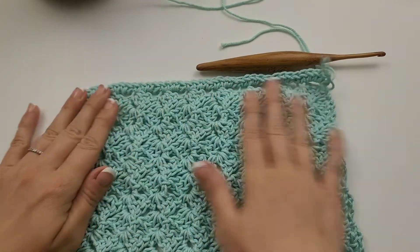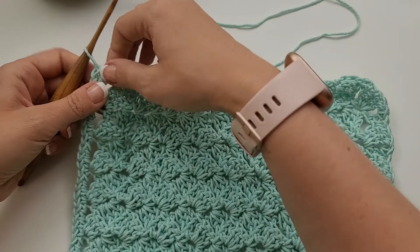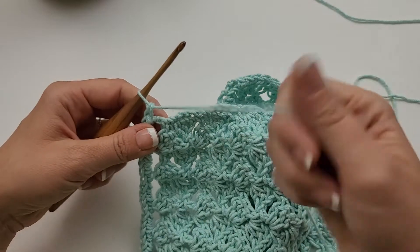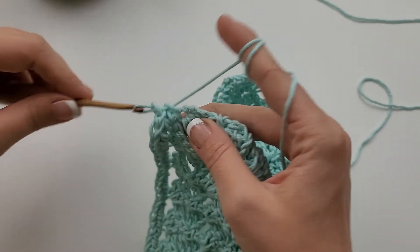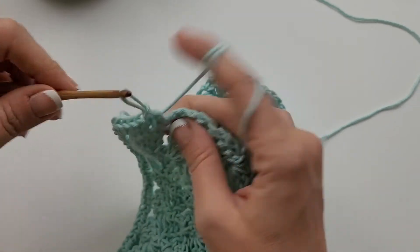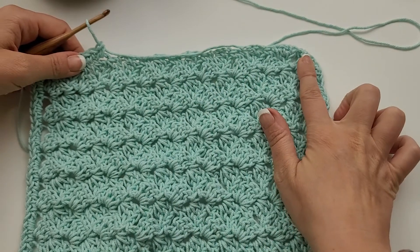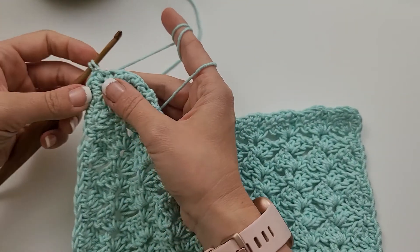I have completed along the bottom. Now we're going to be working back up the other side. I want to do the exact same thing — 36 stitches as evenly as possible along that side. I'm going to do one, two stitches and then two in the chain space — three, four, five, six — along the side and then two in the chain space — seven, eight — and do that all the way up to the very top of my washcloth. I'm finished with my stitches, I'm just going to slip stitch to the first stitch.